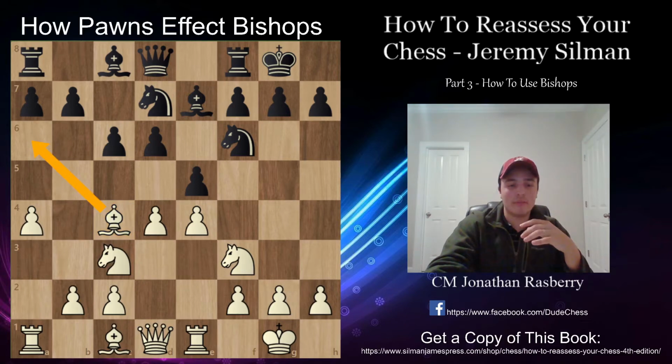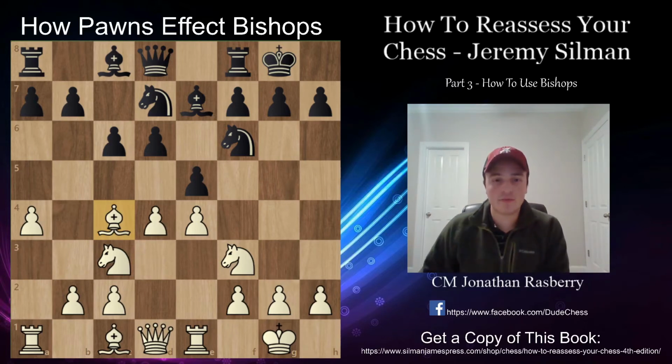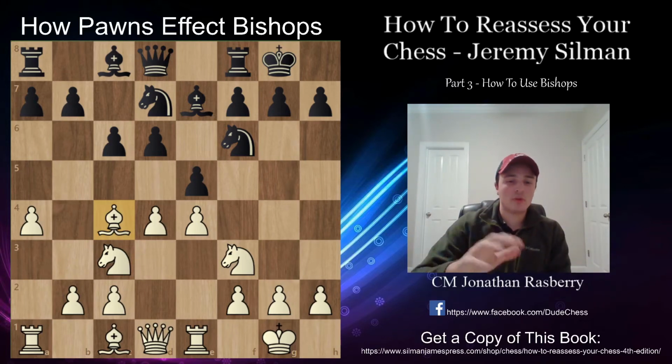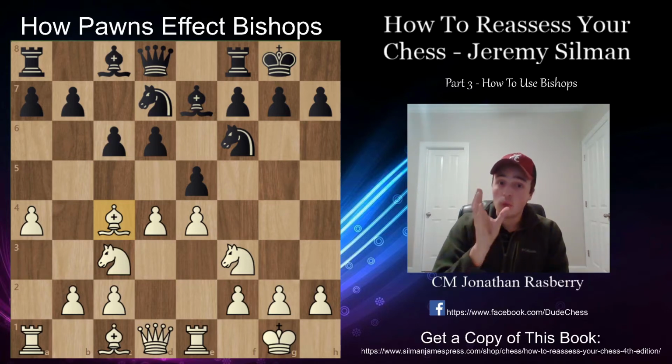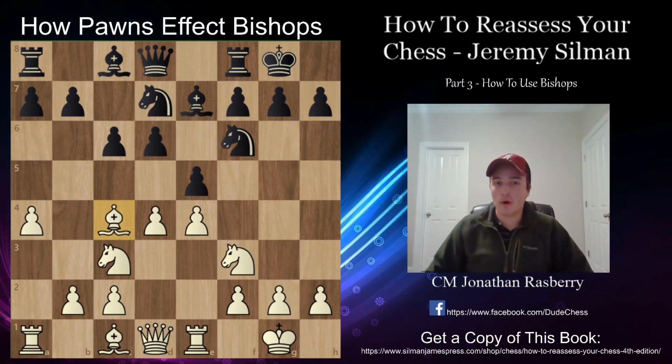Of course, it's also aiming this way. It can retreat if it's attacked and can do whatever it needs. It can defend the center. The bishop is really an active piece. So based on the pawn structure, and by the way, that's how you always evaluate bishops. You evaluate bishops based on the pawn structure. The bishops and the pawns are very complementary for the white pieces.